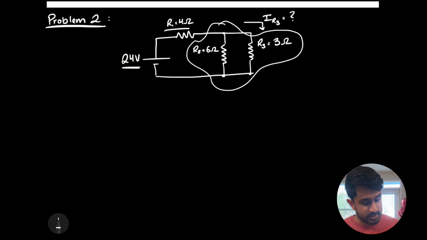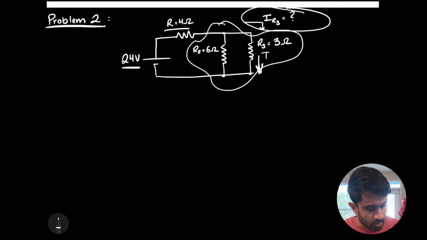What we need to specifically find, though, is this value, the current that goes through R3, meaning this branch is the current that we need to find specifically only in R3. So once again, we can solve this in a couple of simple steps. Like the previous problem, we simply just need to break down our equation or our circuits. So first, like last time, find the equivalent parallel resistance.